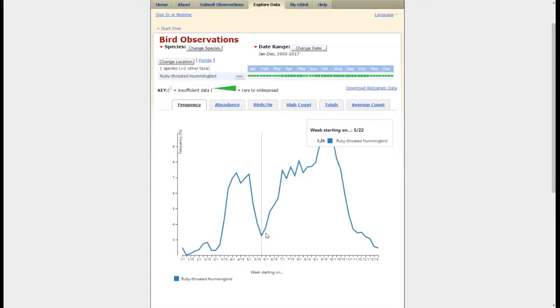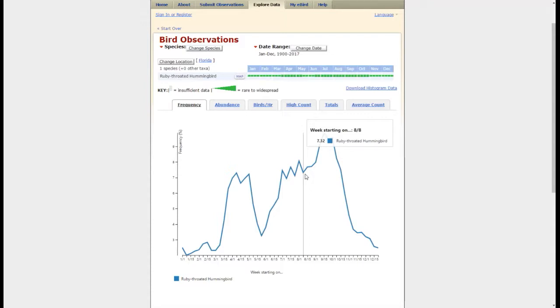Things start picking up a little bit in June when breeding activity gets to the point that young birds begin to fledge from the nest, and then we reach a second set of peaks inside the season. What this represents is after the fledging period has occurred, the young birds come out and begin to forage on their own, and so observations increase after breeding season results in fledging. And then we have another little bit of a decrease, which I believe represents the dispersal of young birds from the area that they were born in and observed in.